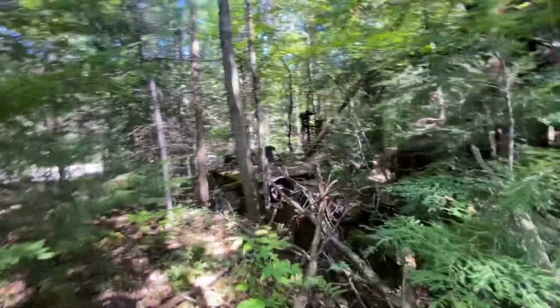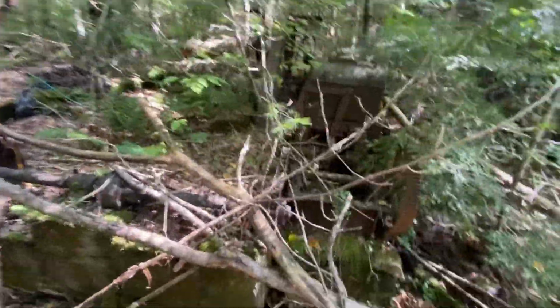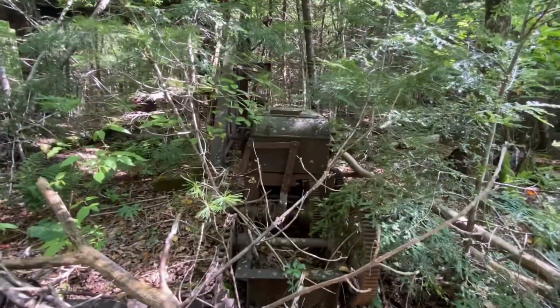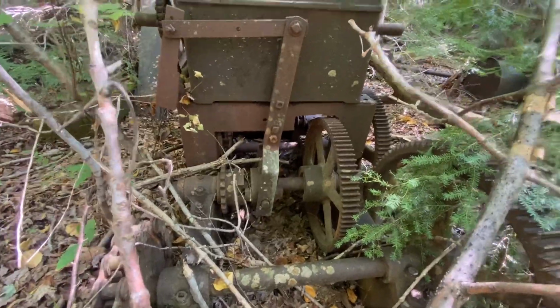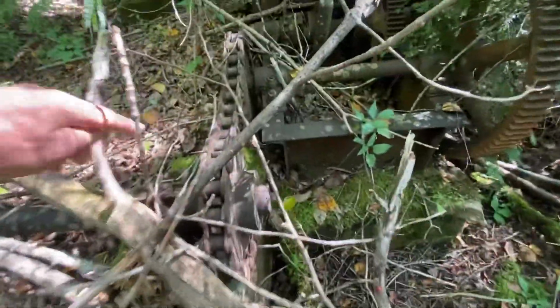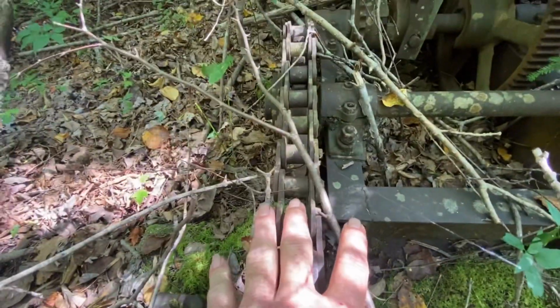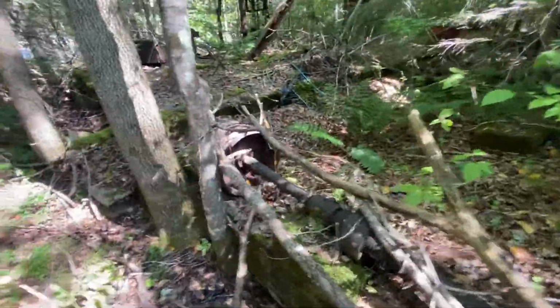But you come around to the back side of it, you can see how it's all mounted on this really old concrete foundation. Some levers on it. You can see there's like a sliding coupler right there where somebody could engage. It looks like they would move a lever here and engage those dogs. And in turn, there's a giant drive chain right here. I mean, that's my hand on top of it. And it would drive this shaft.